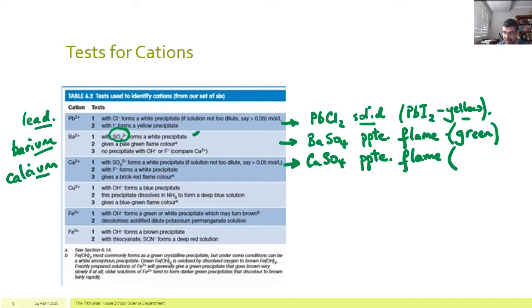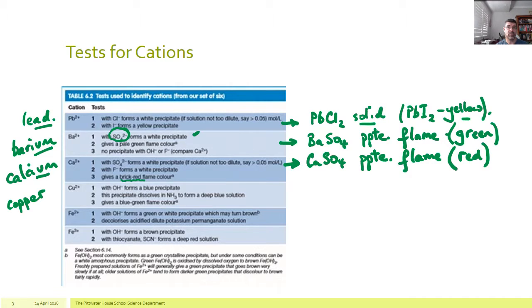So if we were to add some sulfate, got a white precipitate and we don't know whether it's barium or calcium, then putting in the flame would be very easy, because the calcium, unlike the barium, gives a really brick red flame, very bright flame. And obviously, assuming you're not colorblind, the difference between the red and the green is very stark. So calcium sulfate as a precipitate, or a red flame color as a positive result for calcium. Then copper.